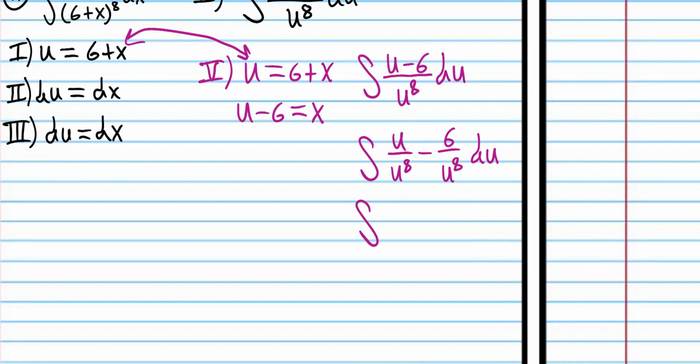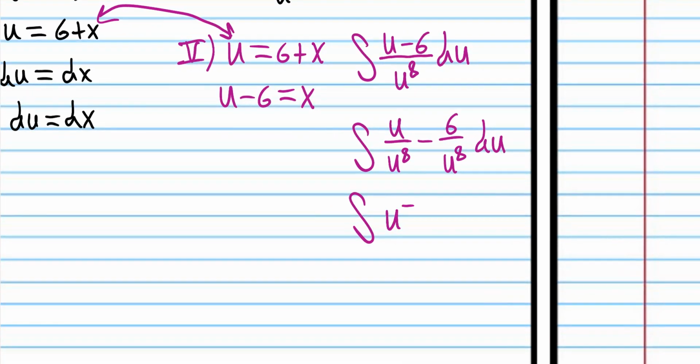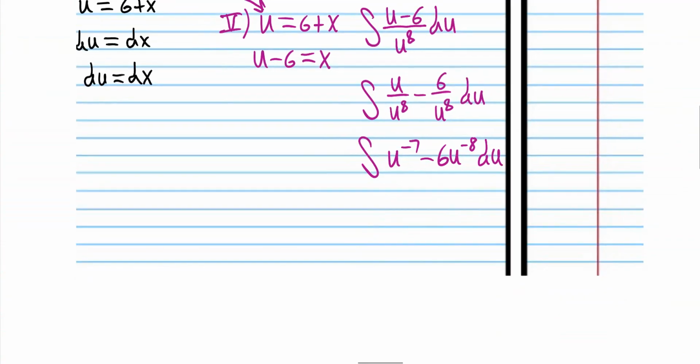So now we're going to use the basic exponent rules. Now you see this green 1 there? If a variable doesn't have an exponent, it's assumed to be 1, right? So now we're going to use exponent rule number 2 and just subtract the exponents. So 1 minus 8 is u to the negative 7th. And we're going to use exponent rule number 8 because we can't find the antiderivative of this without bringing that u to the 8 up. So we have u to the negative 8. So now with this expression we can easily find the antiderivatives.